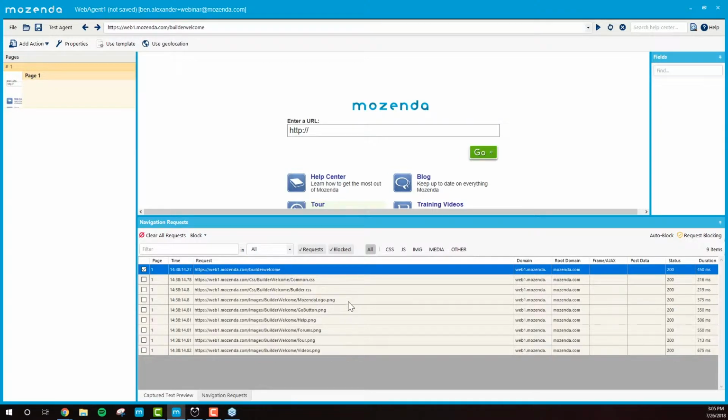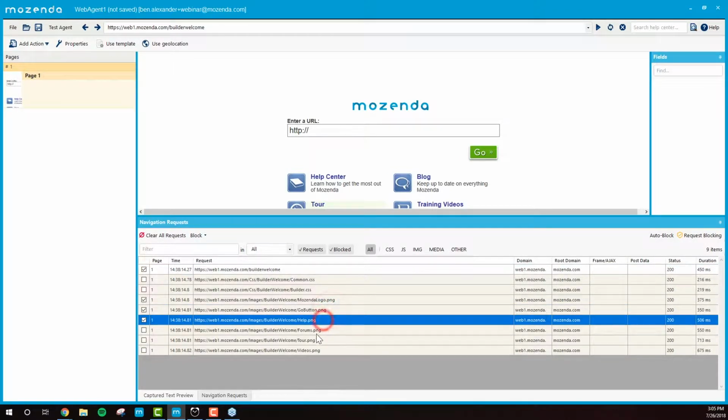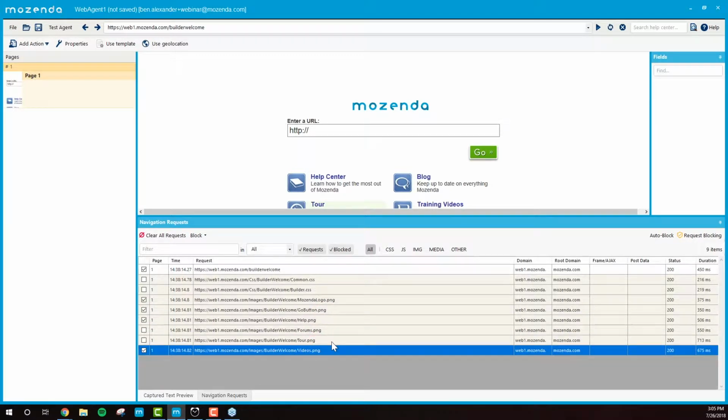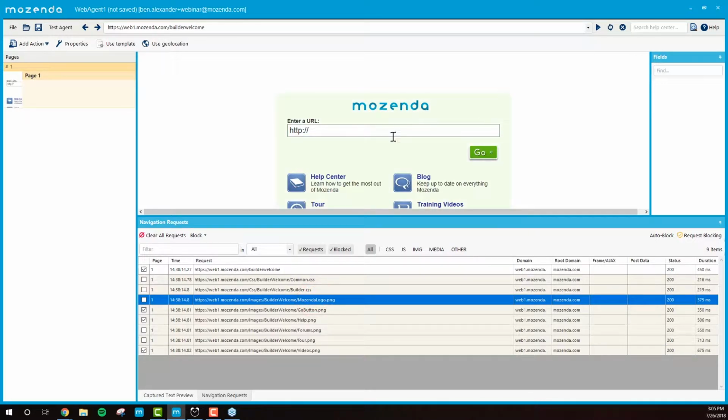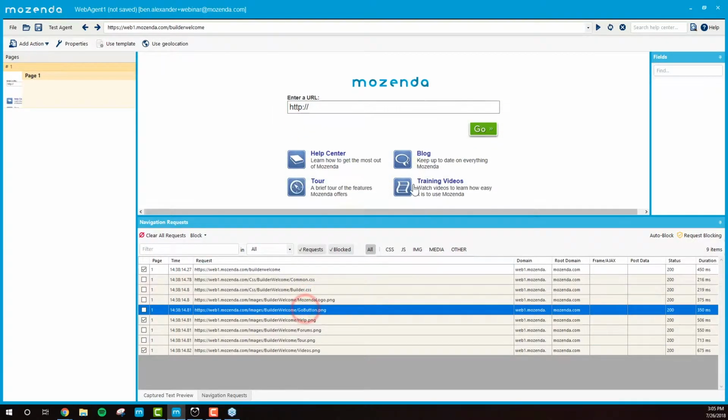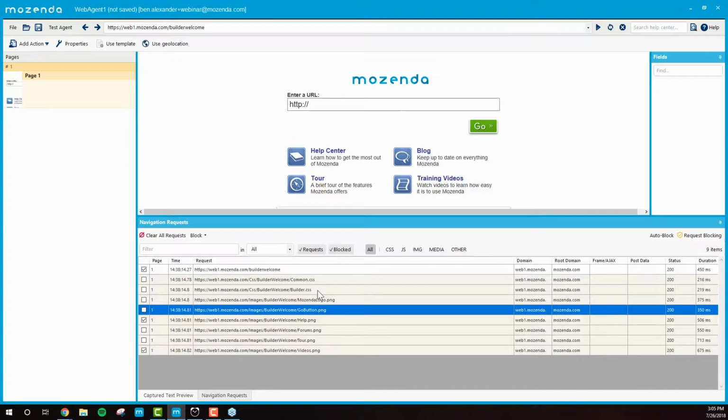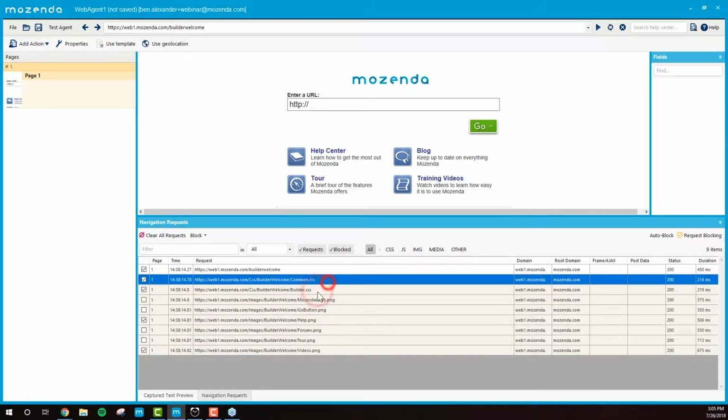You can see that it's getting .png files. See these here, all end in .png. These are the images. As the titles indicate, we're getting the Mozenda logo, which is probably that right there, and the Go button, which is probably that. We're also getting .css files, which is styling. Essentially, when we remove stuff like that, it's what makes the page look readable and presentable for a viewer.